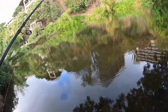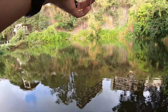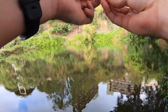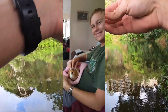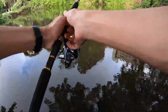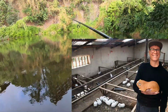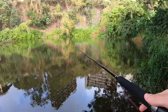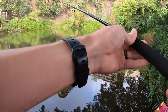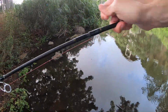Him and his now fiance, congratulations Sean and Heather, took these guinea pigs in and resuscitated them somehow. Talking to him, it's so classic. They started giving them probiotics and this whole regimen and healed these guinea pigs. And ever since then, people have been reaching out with more guinea pigs, and now he's got, what did he tell me last time? 200 guinea pigs. He's got a whole operation going over there where he's starting a straight up international guinea pig sanctuary, where he's just got loads and loads of guinea pigs. I'll try and ask him for some pictures when I get home and throw them in the video if I can get any of his crazy guinea pig operation. Damn, that was a terrible piece of bait.